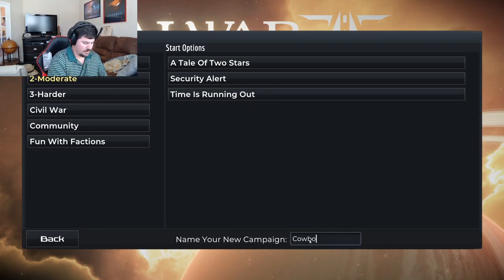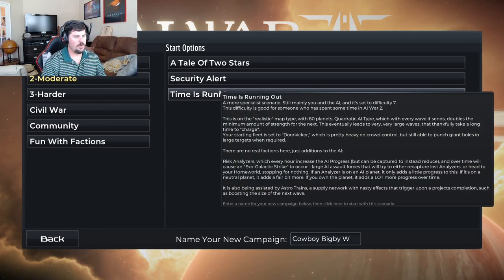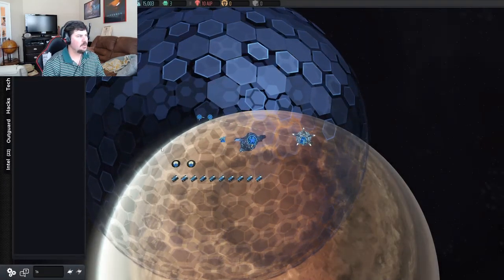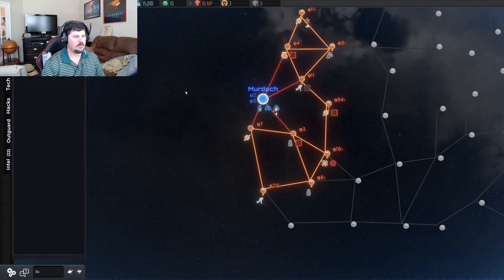Alright. Cowboy, Bigby, win. We're gonna win this time. Okay, so. Have not been able to win yet, but I feel lucky. I feel confident this time. This is the time. Oh yeah, nice little starting spot.